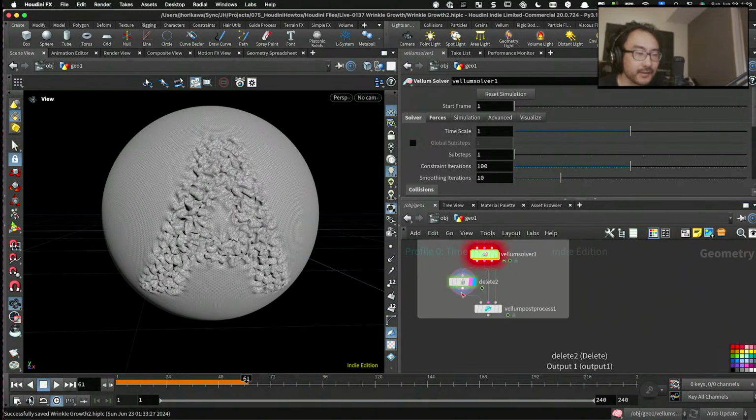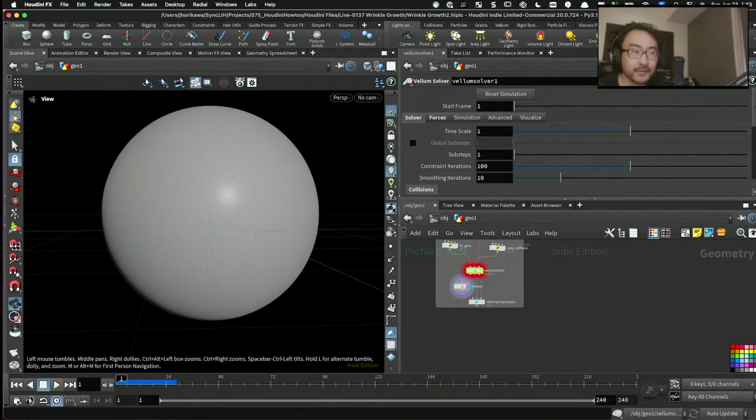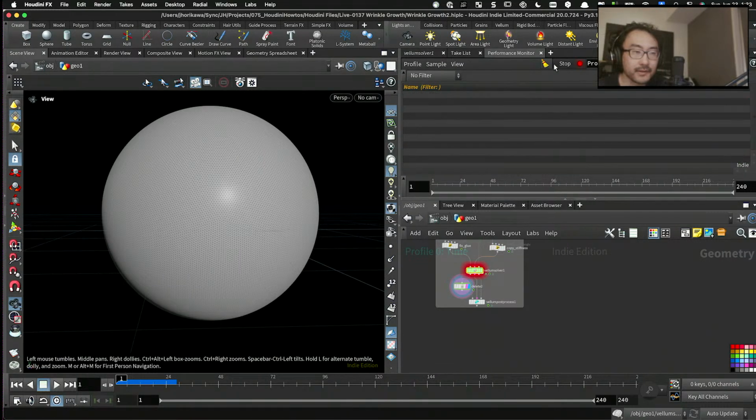If that works, then yeah, actually it does seem to work, but let's also monitor the performance.